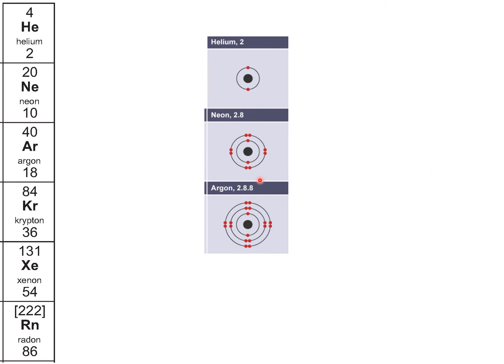We do not say that they all have 8 electrons in their outer shell, because helium, which only has 1 shell, has a full outer shell, but we remember in the first shell, for it to be full, you have 2 electrons. So we say that all noble gases have full outer shells. Therefore, they are stable. They do not need to accept or donate electrons, and therefore they almost never form chemical bonds, meaning they're extremely inert, unreactive.